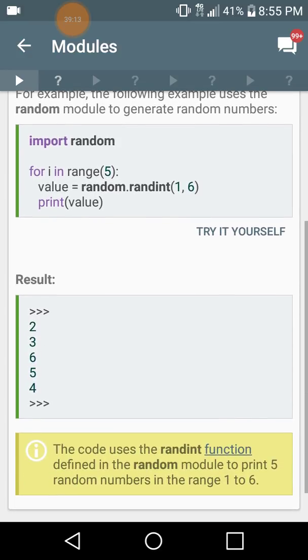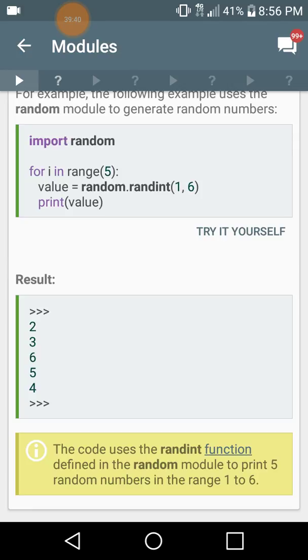So at the top of your code here, you see import random, and then you've got a for loop here. For i in range(5): value equals random.randint(1, 6). And then lastly, we have print(value).